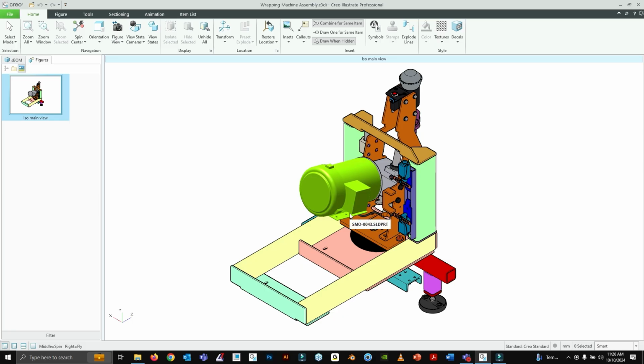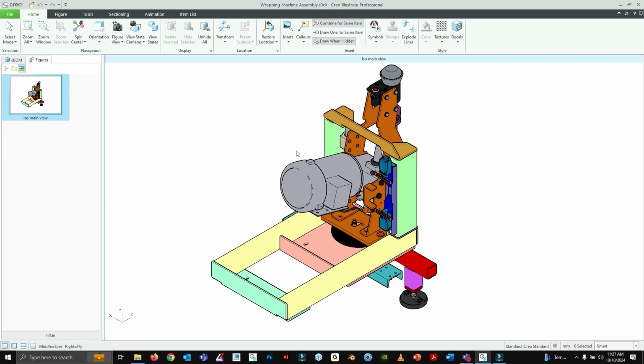If you have renewed your PTC subscription with us in the past year with Creo Illustrate, you can download up to the latest version of Creo Illustrate. So I highly recommend you are on the latest version, because I am demonstrating right now in Creo 11. So this includes the updates from 10.0 and 10.1. So going forward, all the updates I'm going to be pointing out are within Creo 11. Again, I highly recommend you just download Creo Illustrate 11 if you have an Illustrate license and you've updated it within the past year. It's free to just update to the latest, so just go ahead and download it and you'll have all these updates.